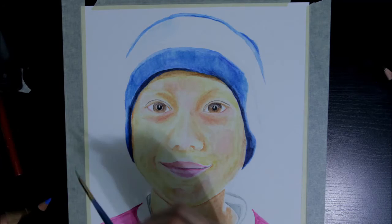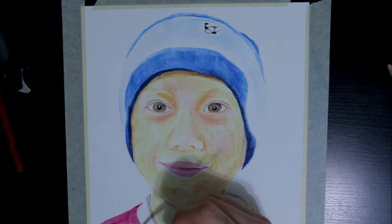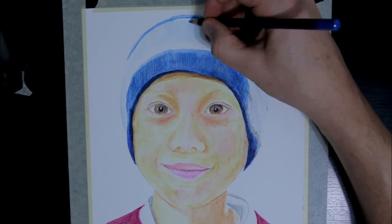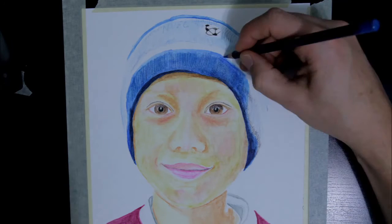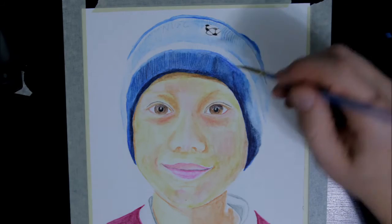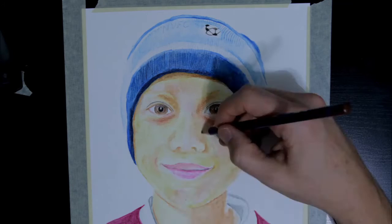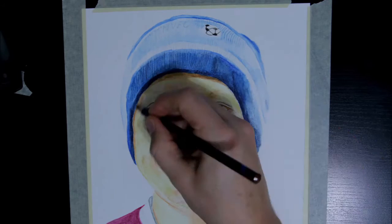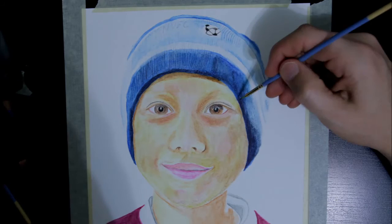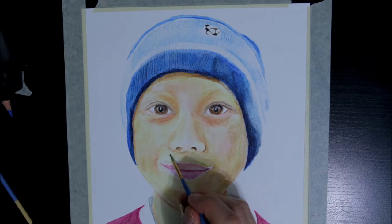I'm using a mix of white white and iris blue for the pale blue section of his toque. I've applied iris blue and indigo blue lines to the toque to try and give it that grainy look. I've used small amounts of fuchsia for skin tones on his cheek, nose, and chin, and I've also applied a small amount of gray and fuchsia on the inside of the whites of his eyes.